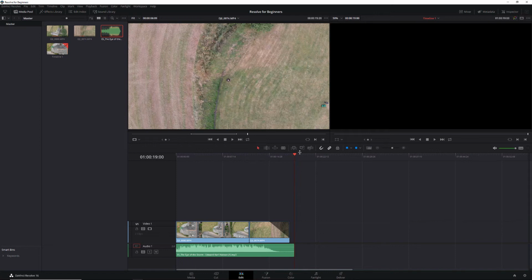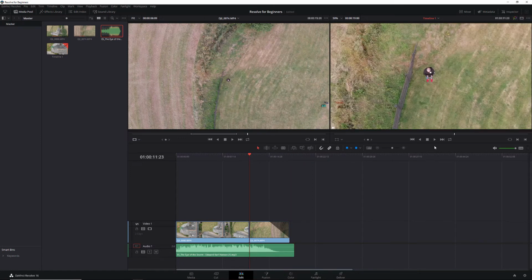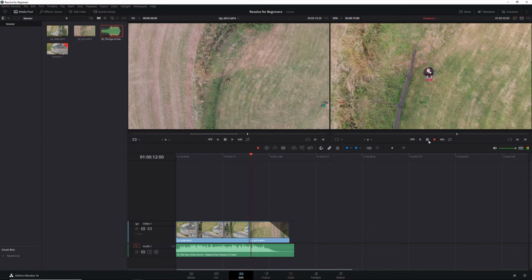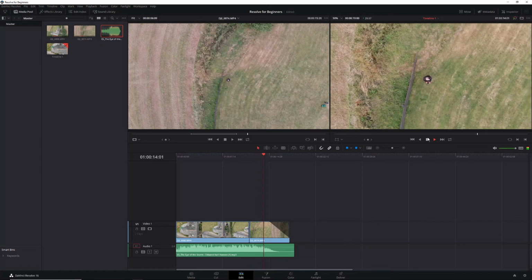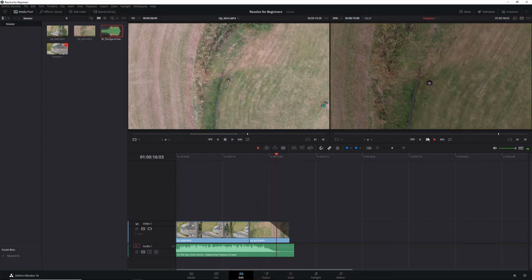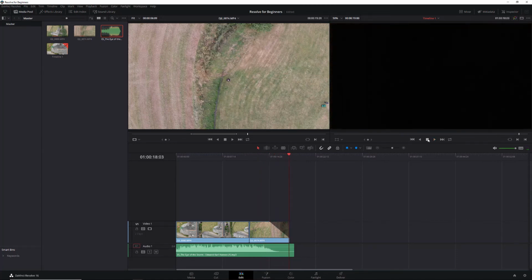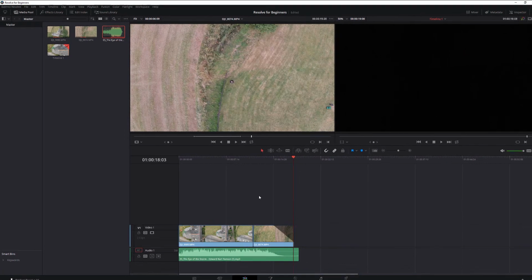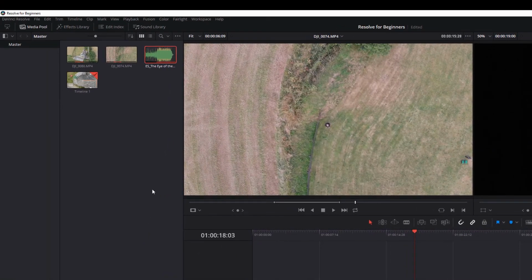Okay, so if we now move the playhead back to the start of this clip by just clicking on here and press play, you'll see now what I've done. And there you go, you can see that already looks much better than just the abrupt end. Okay, so another thing that we might want to do is add some titles to the start of the video, telling people what the subject is.